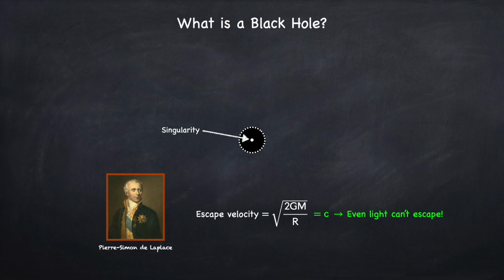For now, it would seem that we have this infinitely dense point with mass m, which was the original mass of the star, surrounded by this region of space from which nothing can ever escape from inside it. Now, I'm calling this a region of space because that's in fact what it is. A black hole is not an object, it's a region of space from which anything inside that region of space can never get out. That means that anyone standing outside of the black hole can never know what's going on inside the black hole, as no light or information or anything can ever get out to affect something outside of the black hole.